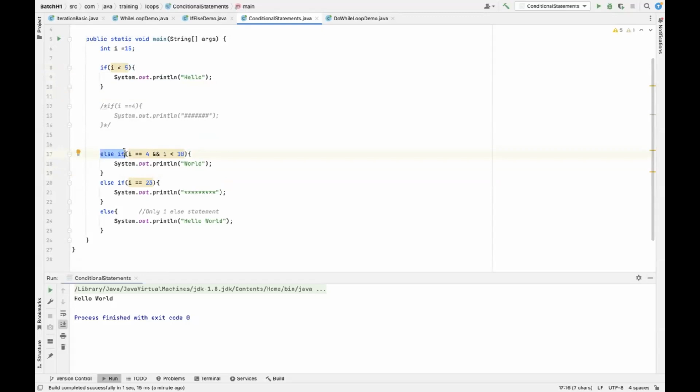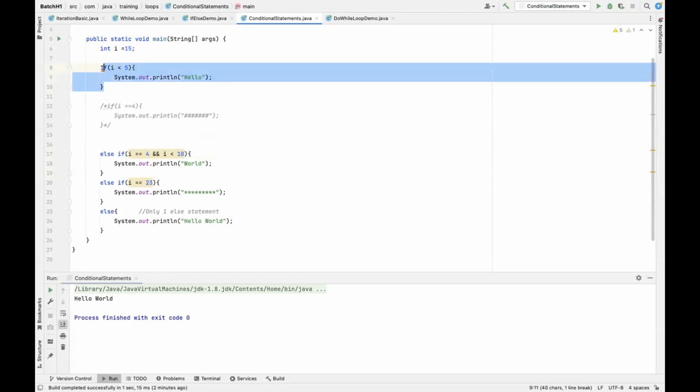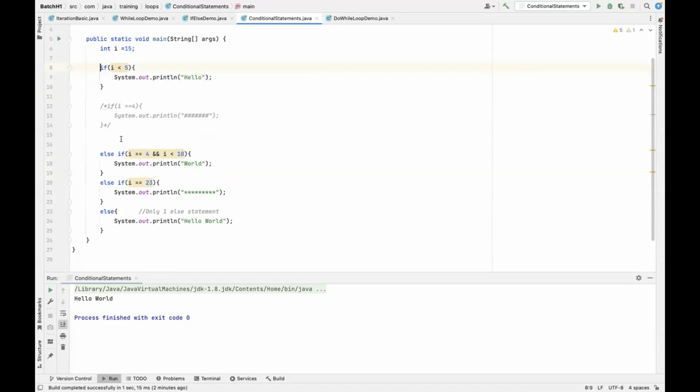So Java compiler already knows that one if condition was already executed, and this is else if. So it will not even go and check the condition. But if this was not an else if and was an if condition, then it would go and check this condition. If this condition is true, it would print this as well. But since this is an else if, it will not check this condition and not print this. Got it? I got it.